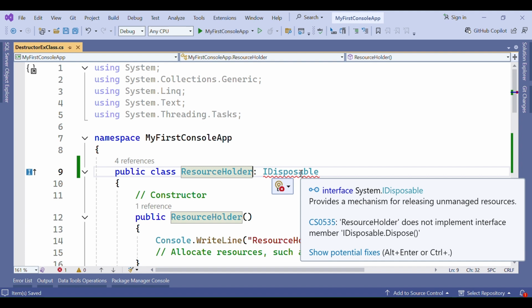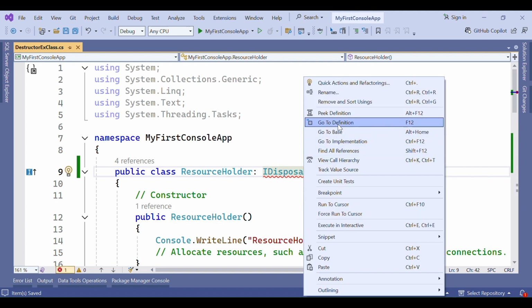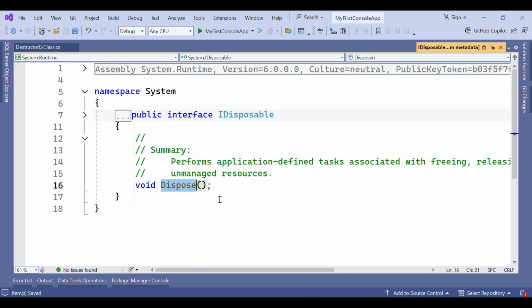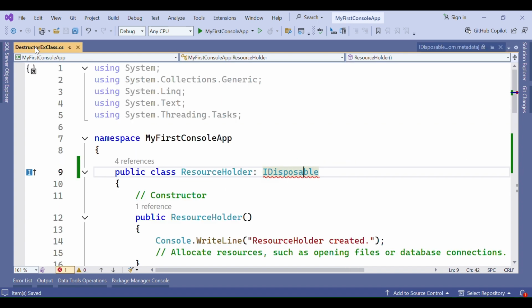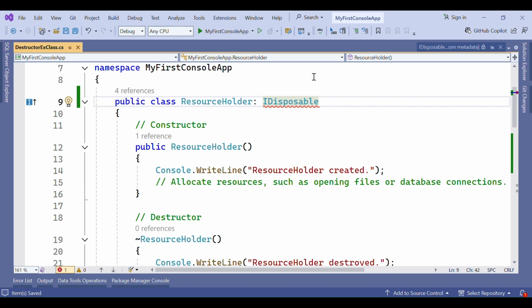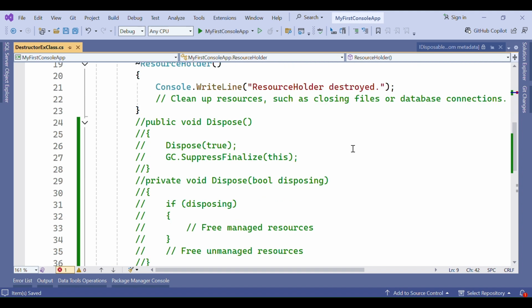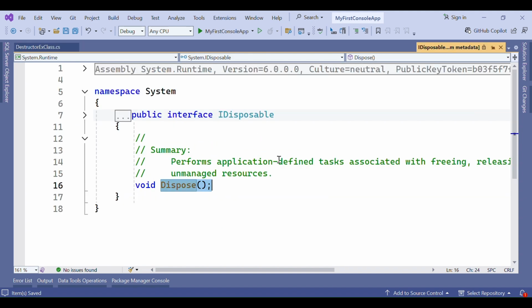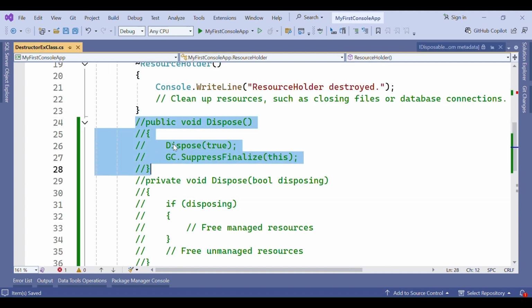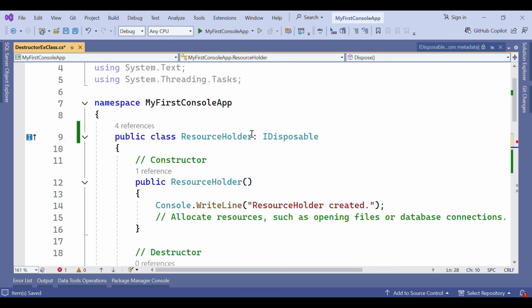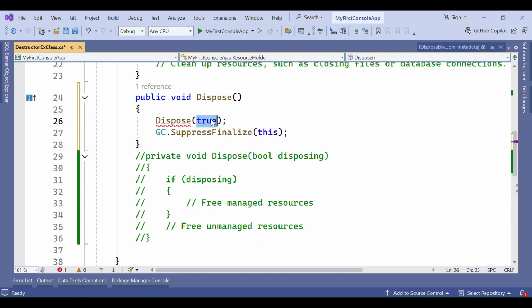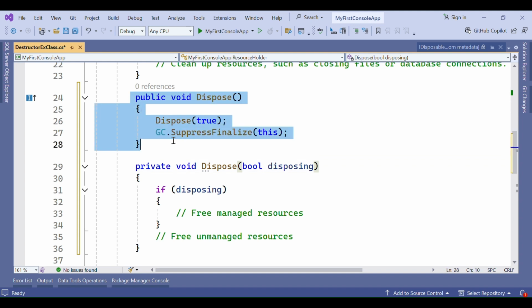So if you see, IDisposable is an interface, and in this interface there is one method called Dispose. For every interface, all the methods of the interface should be implemented in the class which inherits from the IDisposable interface. We will discuss in detail how an interface works, but for now we need to write the definition for this Dispose method. Void Dispose. So we need to implement this Dispose method. Now this error will go, and it will call another Dispose method which takes a parameter true. True means a boolean value. So this is another method which is being called from our Dispose method.